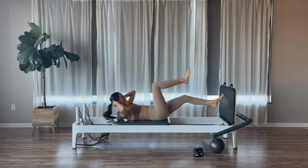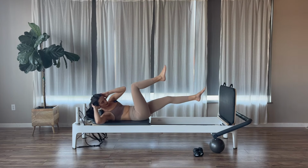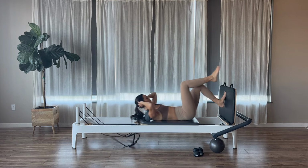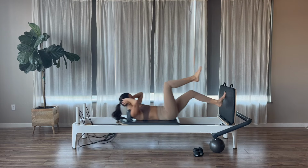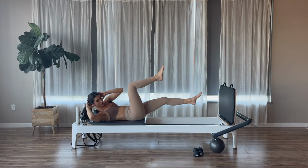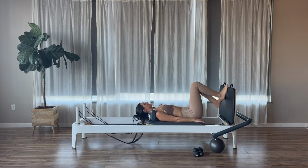Ready to the other side. Left foot jumps, we rotate to the right. So think left elbow, right knee, rotating from the spine, staying up in that curl. 4 more. And 1. Okay, when we come in, we're relaxing back down.